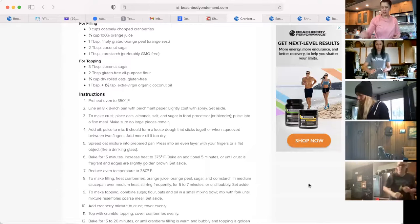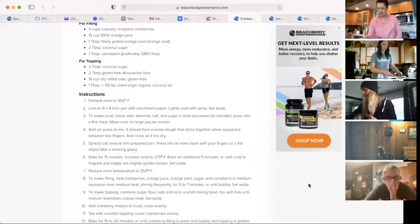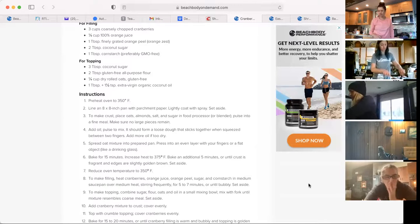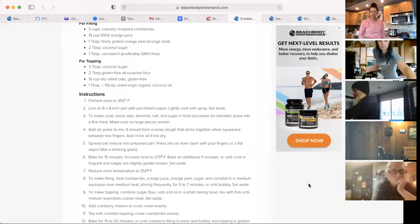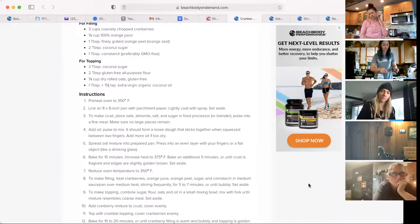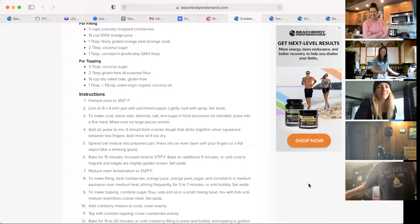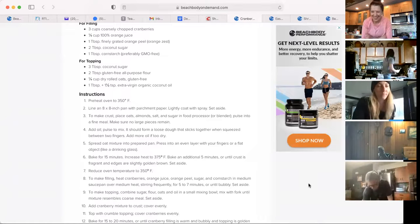Yeah, mine's probably going to be too saucy. Mine doesn't have a whole lot of sauce to it. Like, it's not runny at all. It's like gooey and just chunks of cranberries. So we'll see. Okay, that's mine too. Yep. Perfect.